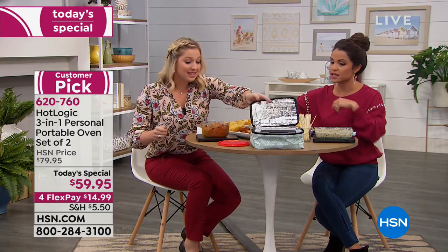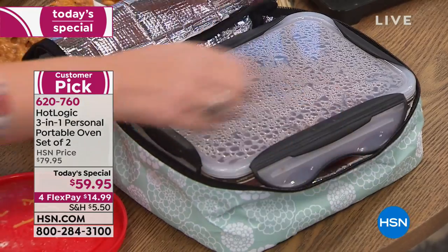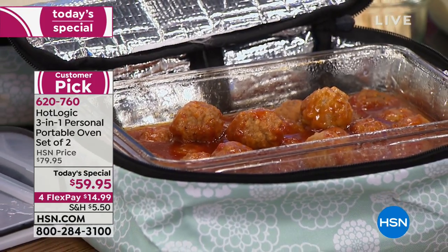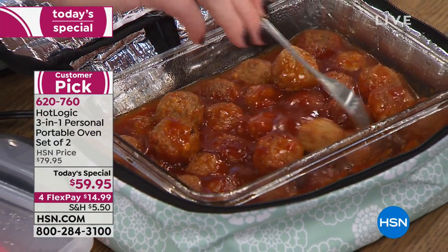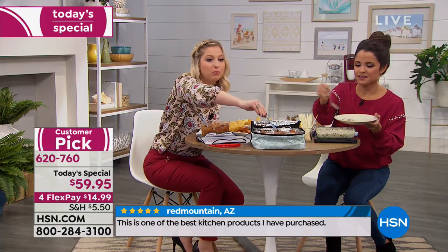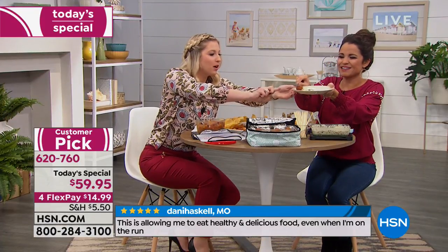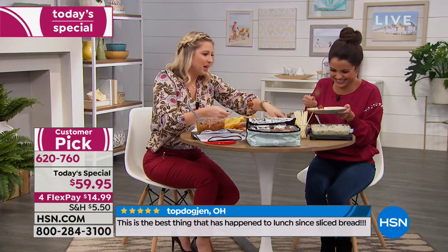That's why the reviews are so strong — it's almost a five-star product. These are real recipes straight from customers who've already purchased the unit. I'm showing you a meatball and a chili cheese dip — items perfect for football season. You're tailgating, you have a converter, you just plug it in in the back of your car. It's brilliant. The spinach dip was tempting, but meatballs are always the way to go.